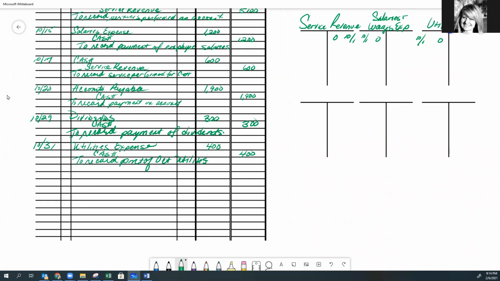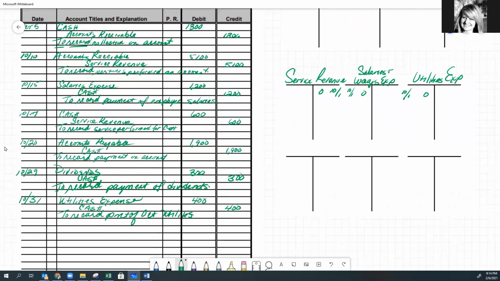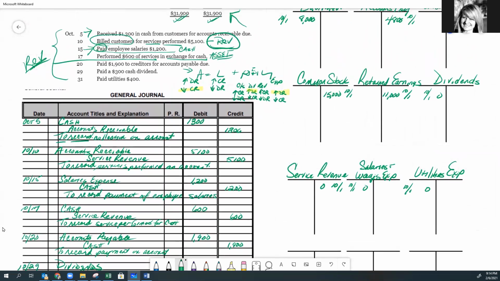Of course, in a real business, we would probably have many, many more transactions than this, but what we're doing is the same thing for each transaction. I don't care if we had, let's see, we had 1, 2, 3, 4, 5, 6, 7 transactions. I don't care if we had 7 transactions, 700 transactions, 7,000 transactions. This month, we're doing the same thing. We are taking a look at our accounting equation and seeing how that transaction affected our accounting equation, and then we're making that happen with debits and credits.